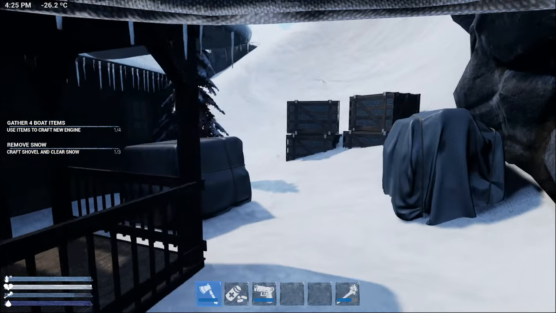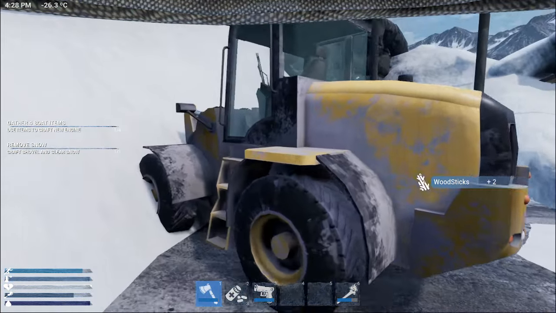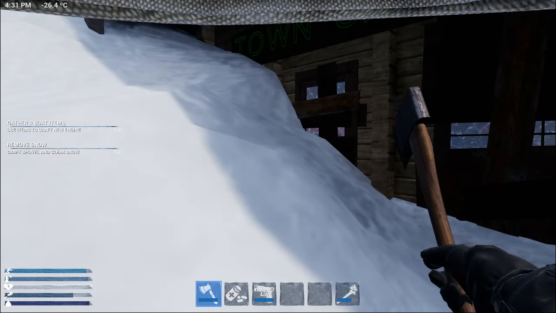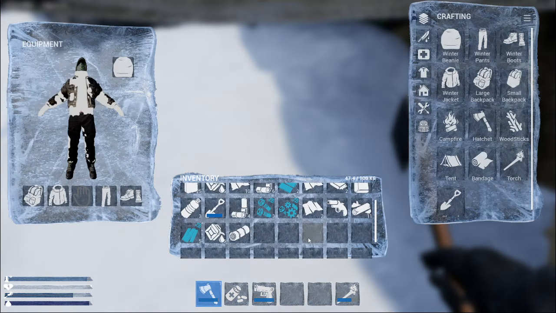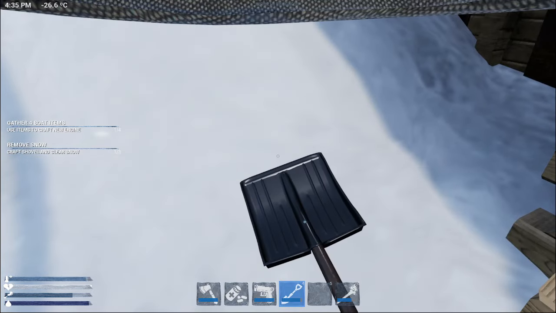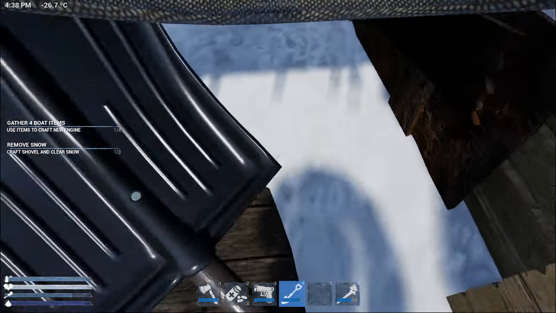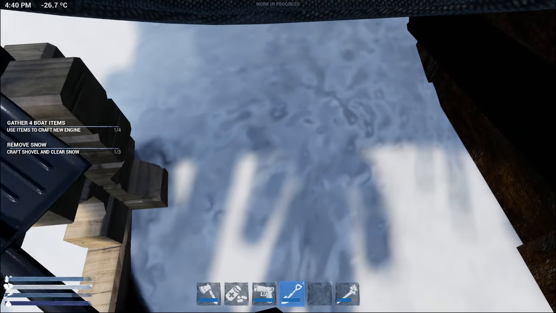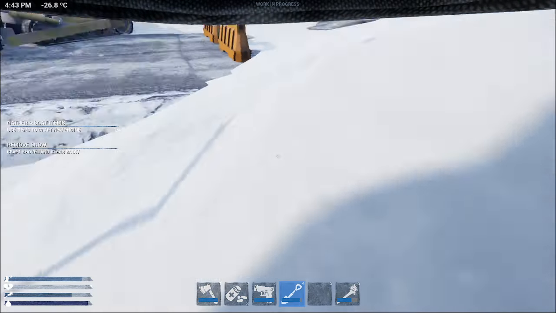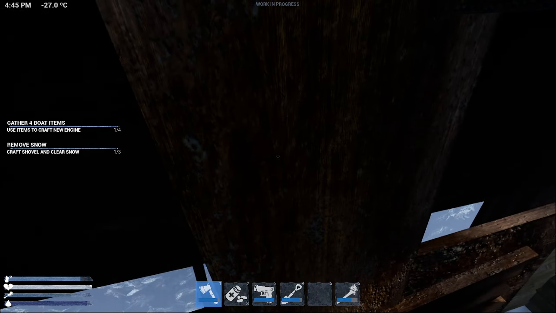Alright, let's go out and see where we need to go next. So let's grab the sticks here. I wonder if I can go in here. Let's use a shovel and try to shovel some snow. Wonder if this will work. I don't know if it will. I can try though. Doesn't look like it's working like at all. Okay. Can I still break this? No, I can't. Alright.